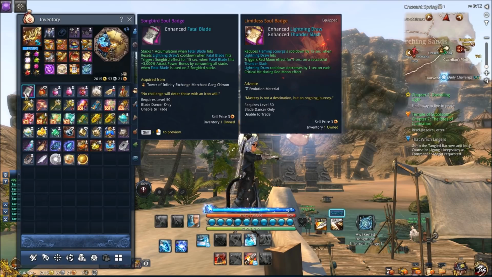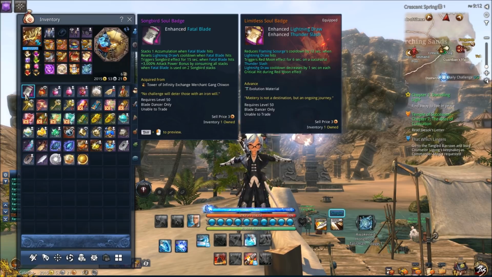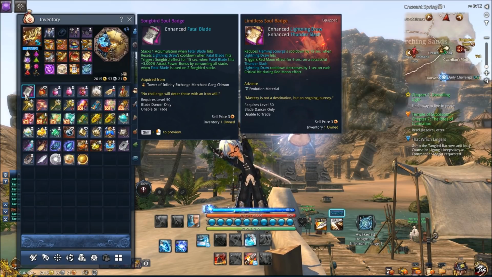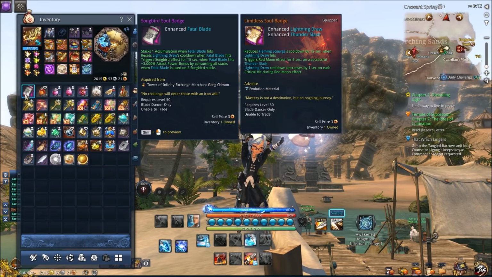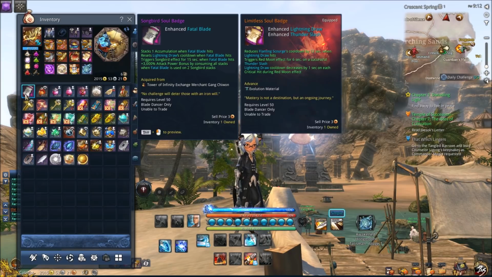Personally for me, I already have it. I'm ready to go. I have all the materials. It is pretty damn expensive. You're going to need 3 premium transformation stones, 10 transformation stones, and then 5 divine gray stones, and then a bunch of moonstone crystals and materials to be able to upgrade to the fused version of the pink soul badge.